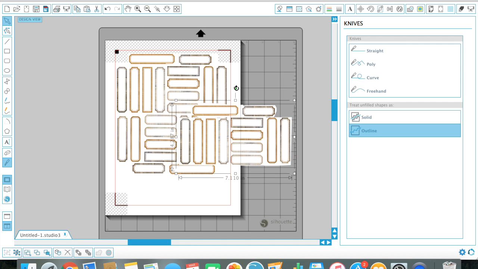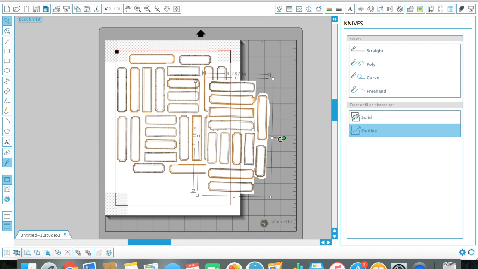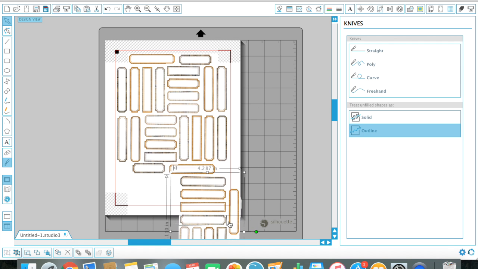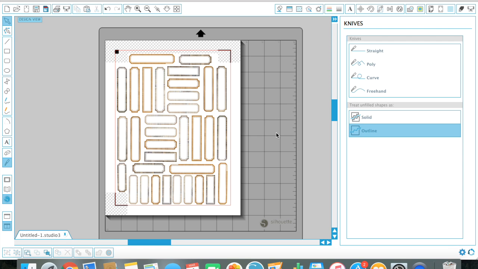And I still have tons of room, so I'm going to paste again. And again, I'm just going to play around with what's going to fit here. Alright, so you can see that I've pieced all the labels together. I have 34 labels on this sheet, which is amazing because I know I will use all of them and I'm so excited about this.